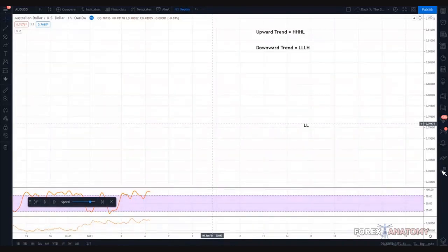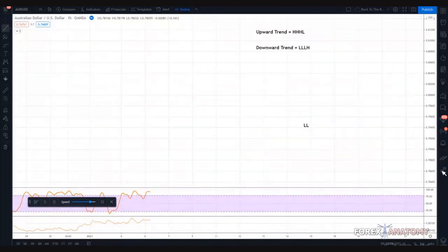market is moving in an upward trend, you will always see higher highs and higher lows. But not every higher high and higher low will you count. We're going to talk about that in a little bit. We're going to show you. But in a downtrend, what we want to see typically is lower lows and lower highs.